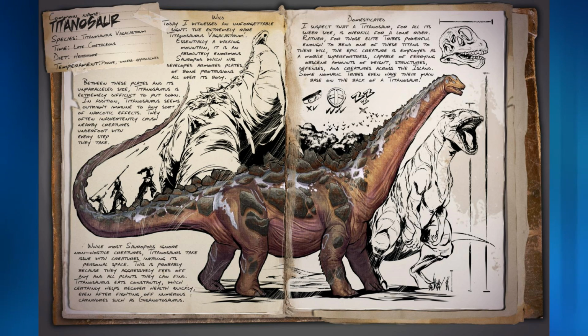Now, we've all seen Brachiosaur bases and Quetzal bases. Obviously those are more of a moving war base of sorts, but imagine having your entire base on the back of a dinosaur, fully mobile. Now, the question lies if these guys will need a platform saddle, or if you'll just build directly onto their bone plates. It'll be very interesting to see. I can only imagine how much you'll be able to carry with this guy, and how difficult it would get to have your dinosaurs up on top of there. Better put them on passive, or they'll be running off and falling if they are threatened at any point.